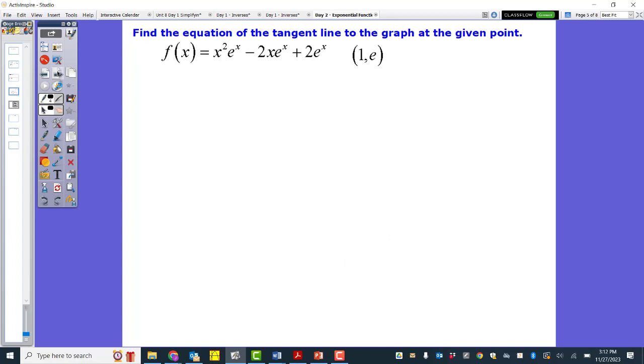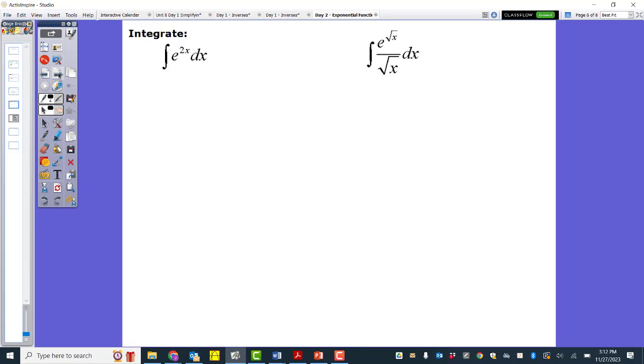We could find the equation of tangent lines here and go through the process. Now this one, I would not recommend doing product rule each time. I would recommend pulling out the e to the x and doing one single product rule. And remember, when you're finding an equation of a tangent line, you do not need to find the full derivative simplified. You just need to find the derivative and plug in your x.